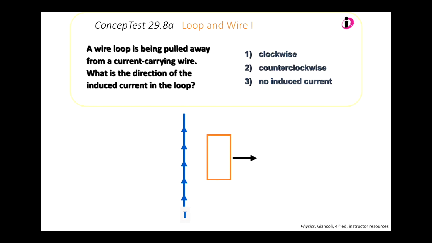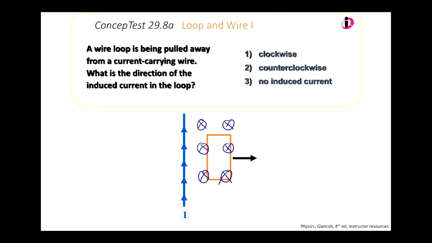Let's start with the direction of the magnetic field being created by the wire. Thumb in the direction of the current. So on the right side of the wire, there's magnetic field that's into the screen. So we could say that which is coming from the wire is like this. Keeping in mind that it's getting weaker the farther I get from the wire, based on chapter 28 stuff, okay?